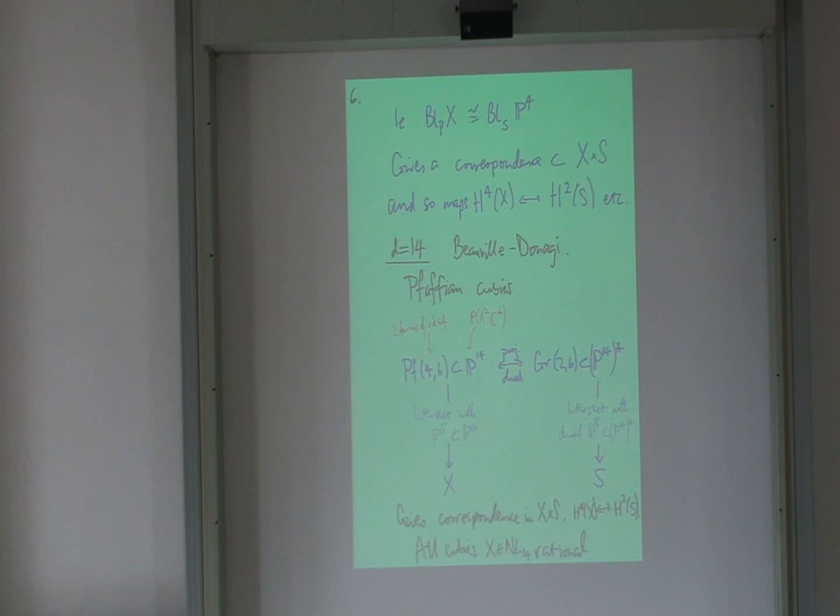But what I want to get across is these are some other ad hoc constructions. It's not general in any sense. It depends on the geometry in this case, and you just have to pull it out of the air in each case. So there's no general way of getting this K3 surface. And also, this K3 surface isn't just some surface in your cubic or something. There's some weird, complicated correspondence. It may not even be using cycles, it might be using vector bundles.